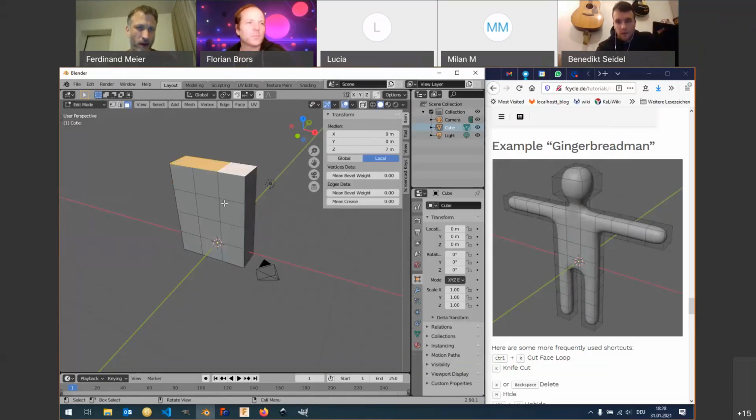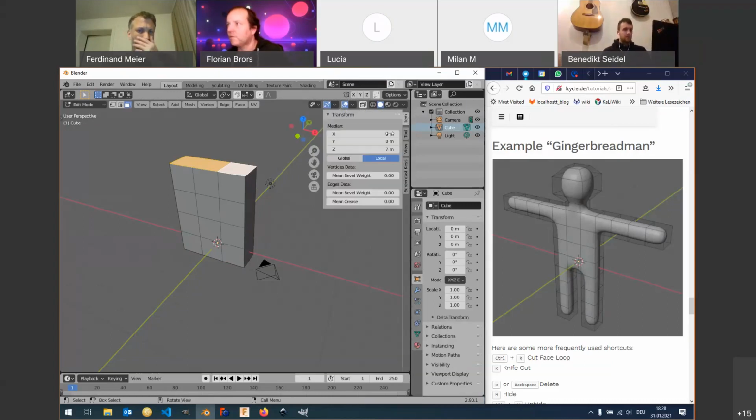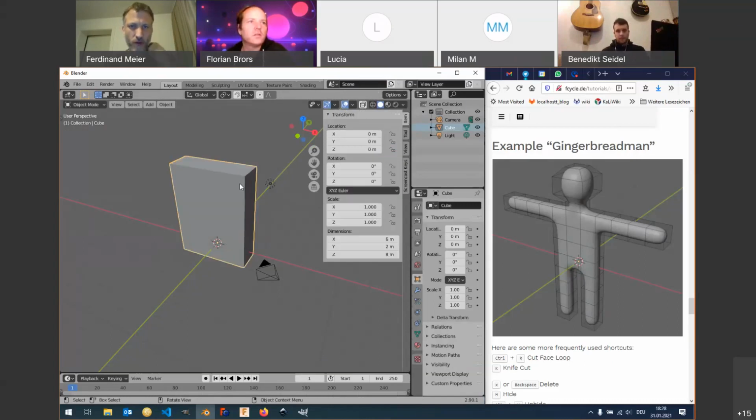Okay, so now how did you enter the transform window? How did you open it? It's the N key. The N key or hitting this little arrow on the side. And in here, the uppermost, you have to be in object mode, so I can see the dimensions. If I rotate it or scale it, I would also see it here.